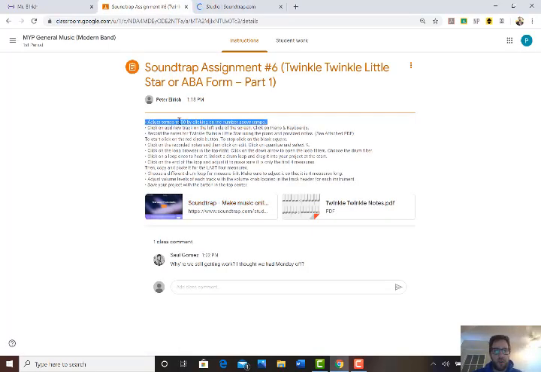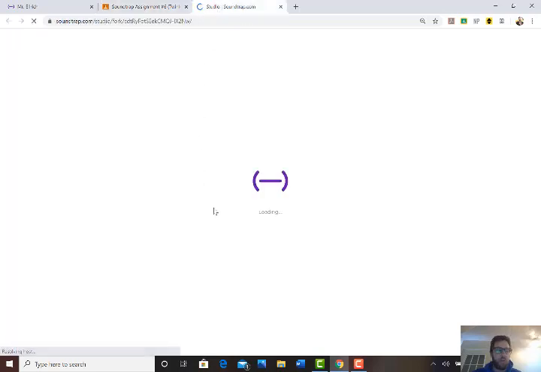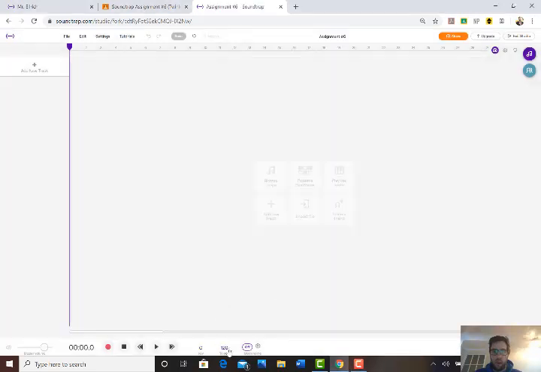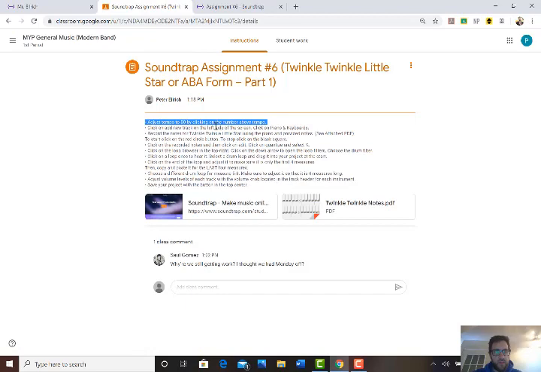The first thing we're going to do once we get it open is adjust the tempo to 80 by clicking on the number above tempo. You can see tempo down here, 120. I can either hit the minus to slowly reduce it, or I can select the number and just type in 80, then click confirm. And I'm good with that first direction.